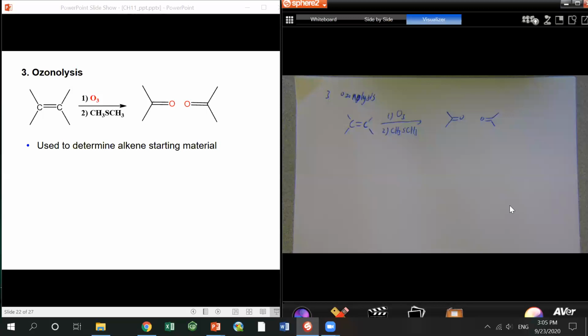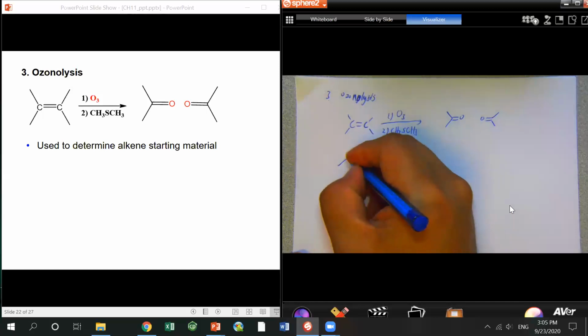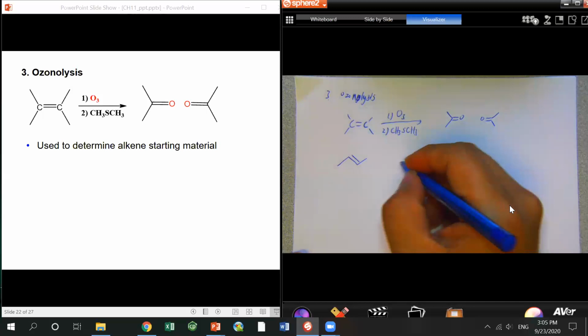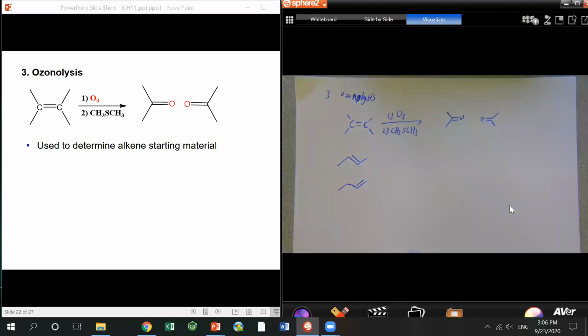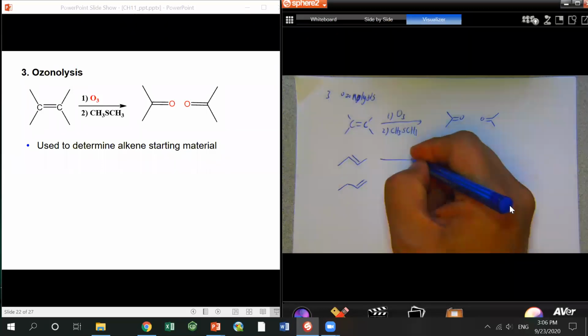In the old days, people used it to analyze the positions of C=C double bonds. For example, in the 19th century, there was no mass spec, so people could not figure out the double bond position, the backbone framework, but they used ozonolysis. So it's easy. Just an easy example: we have these two compounds, two alkenes. One has the double bond in the middle of the carbon chain, another has the double bond at the end of the carbon chain. They have the same molecular weight and very similar reactions, so in the old days it was hard for people to figure out the double bond positions, and then people used ozonolysis.